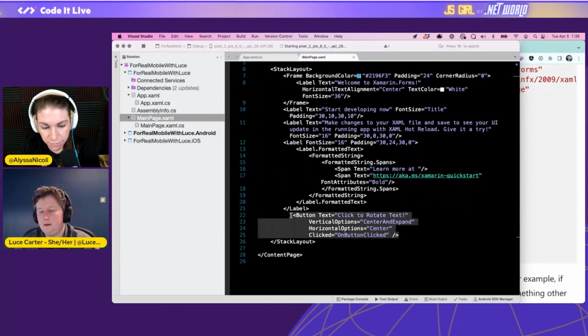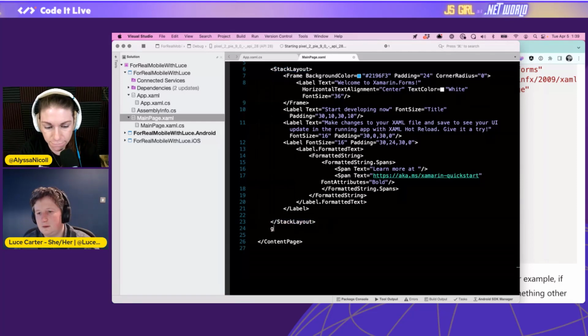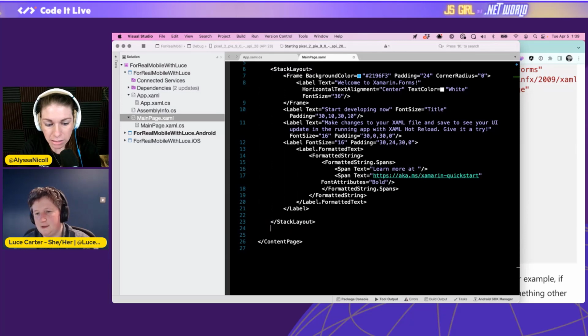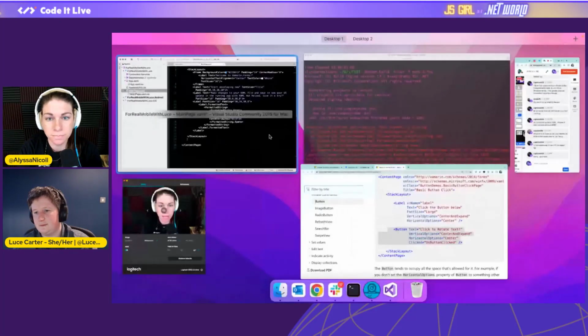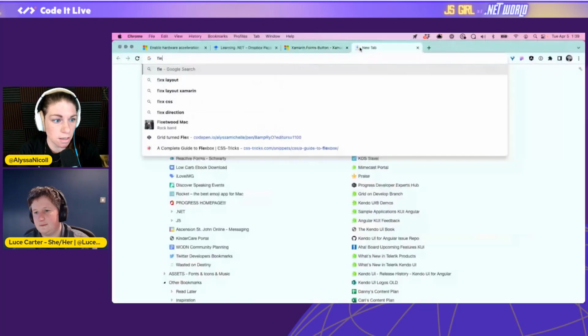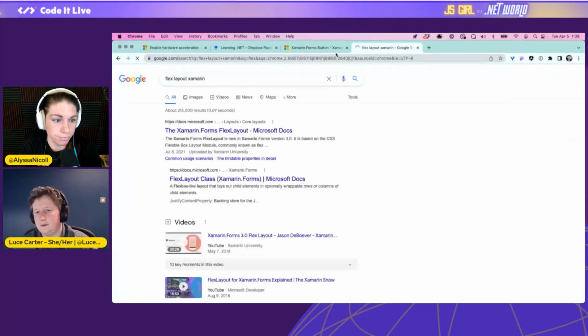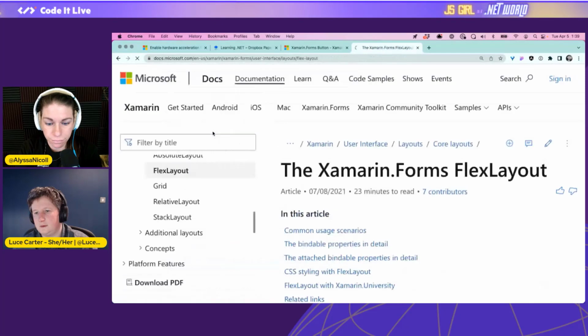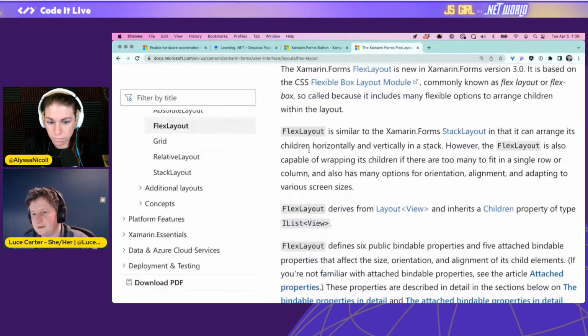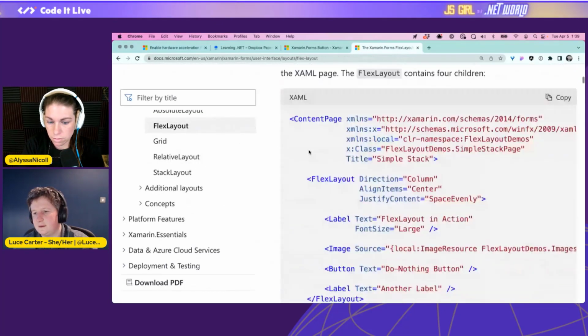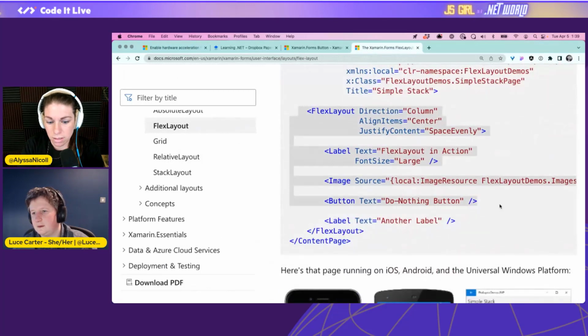Oh, actually, I want to do a different thing. Can I, under this stack layout, make a flex layout? Nope. Why is it not auto-completing? Flex layout isn't a, like, what's a flex layout to you? Flex layout is a thing. Let me show you. I just assumed it. I mean, maybe flex layout exists. I've never really tried it. Where is it? There. I don't know. It's a thing, and it has a layout, and it does things. I don't know. What does it look like? But it's not auto-completing. Scroll down more.